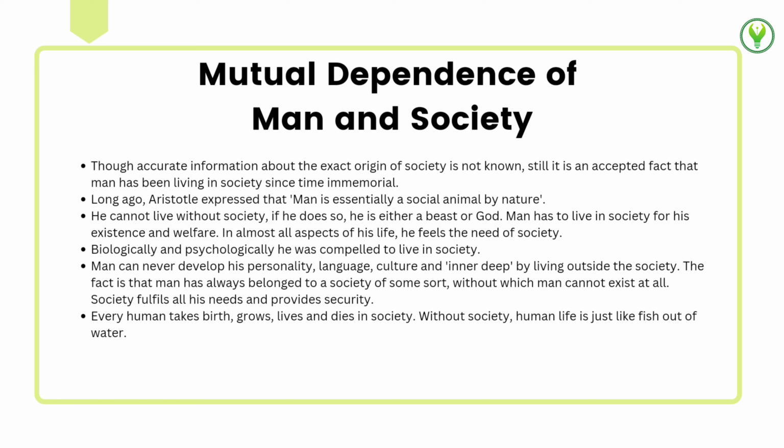In almost all aspects of his life, he feels the need of society. Biologically and psychologically he is compelled to live in society. Man can never develop his personality, language, culture and inner depth by living outside the society. The fact is that man has always belonged to a society of some sort, without which man cannot exist at all. Society fulfills all his needs and provides security. Every human takes birth, grows, lives and dies in society. Without society, human life is just like a fish out of water.